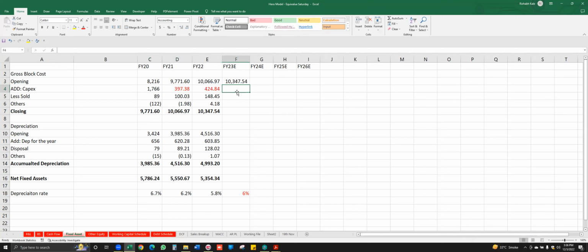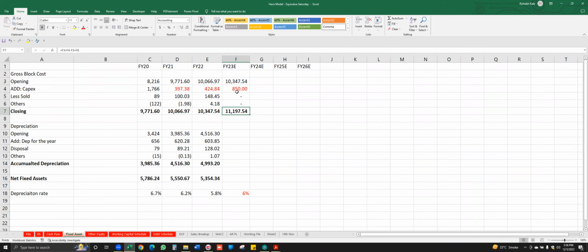So what we do is we don't write 860. We say around 900 crore is approximately the capex that the company does. We don't say 860 is the capex, okay? Or we can say 850. Always keep numbers approximate. Don't write specific numbers. Approximately 850 crores is the capex that the company does. Sold we don't assume. This also we don't assume.